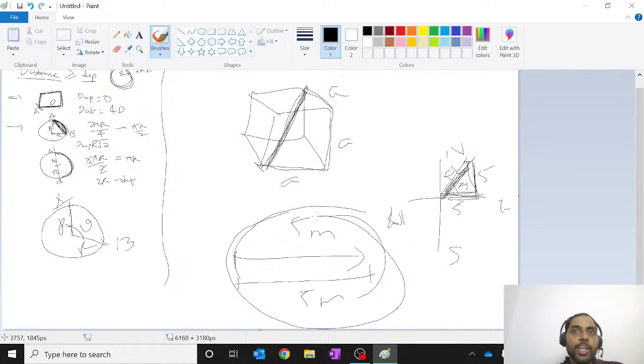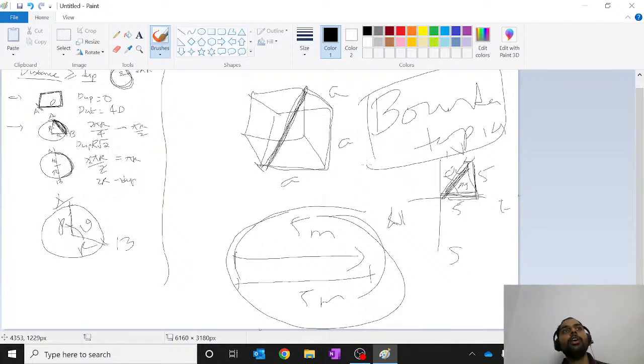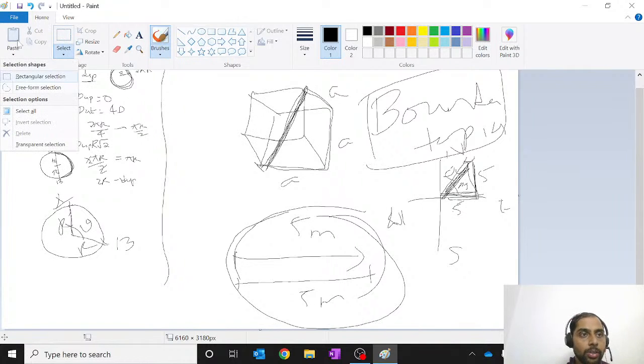If you understand the question and the scenario, if you understand the graphs correctly, half of your job is done. It's just a matter of putting pen on paper and finding the answer using the formulas. That's it. So in my parlance, I will call this a boundary topic. Boundary topic means you are definitely supposed to hit a 4 or 6 in this topic. You are supposed to get a sure shot answer within the first 30 or 45 seconds of looking at the question. Understood? Now let's move on.